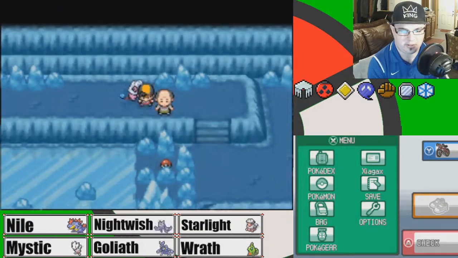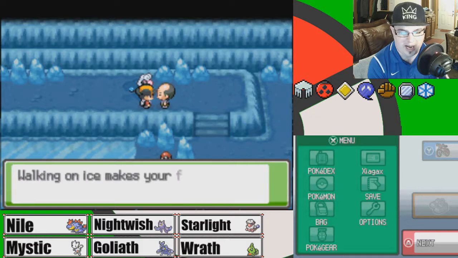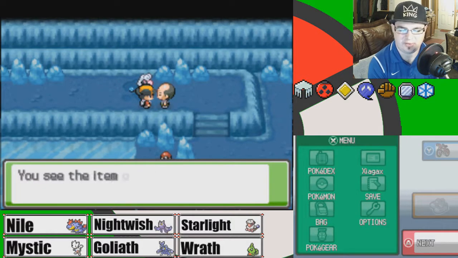Totally didn't remember anything there, but you see that item over there? It was me who dropped it, but I cannot get over there to pick it up. Why? Walking on ice makes your feet freeze. My shoes are so worn that the soles are gone. I don't think that's how ice works. Yeah, I know. I don't need to talk to you again.